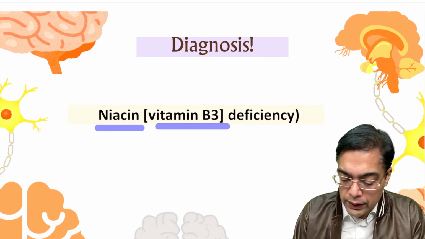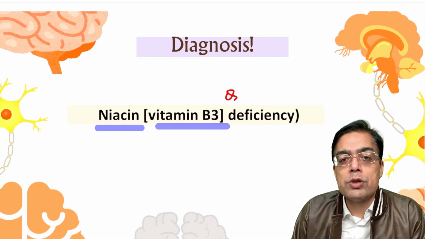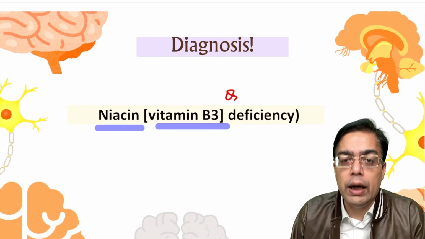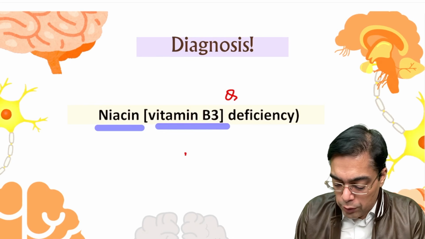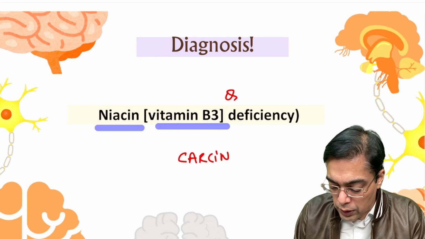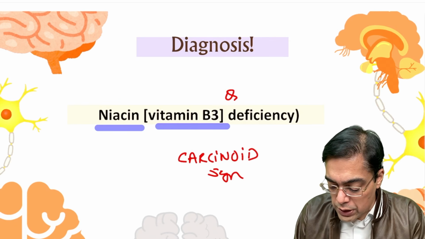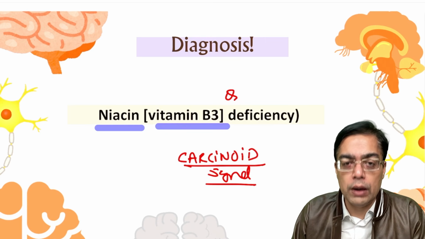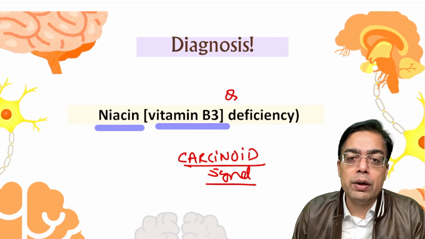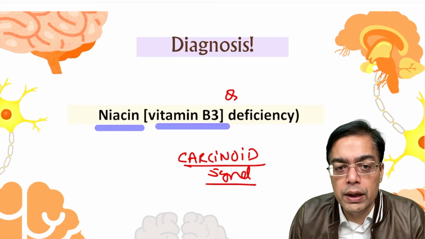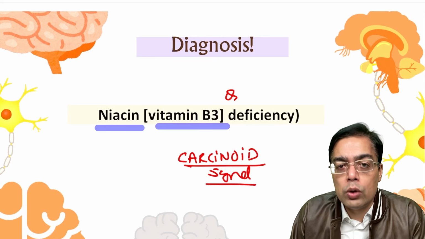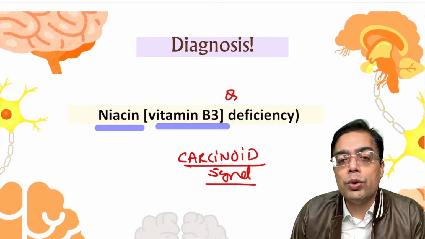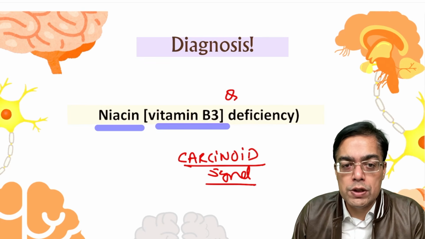Now, may I just remind you that this is an example of a condition which can also be associated with the relationship between tryptophan and serotonin. So yes, we are talking about a syndrome which a lot of you are already familiar with, carcinoid syndrome. And patients who are going to be having carcinoid tumor or carcinoid syndrome are at high risk for development of pellagra, because these patients are going to be having niacin deficiency. Why? Because simply the niacin in these patients is not going to be produced because there is going to be an overproduction of serotonin, and that is what is going to be associated with high chances of development of a deficiency of vitamin B3.